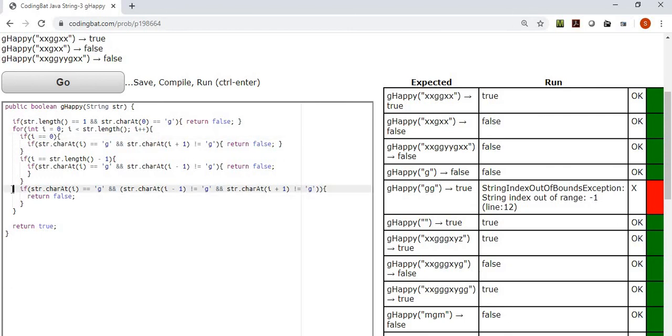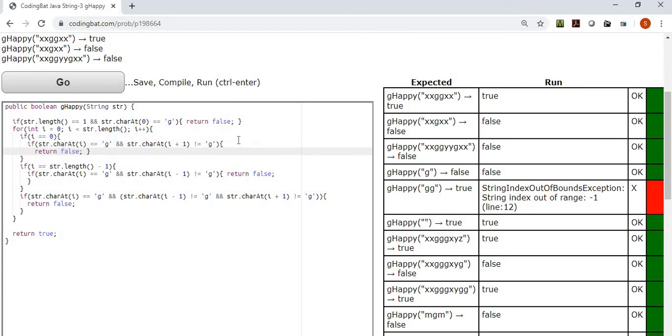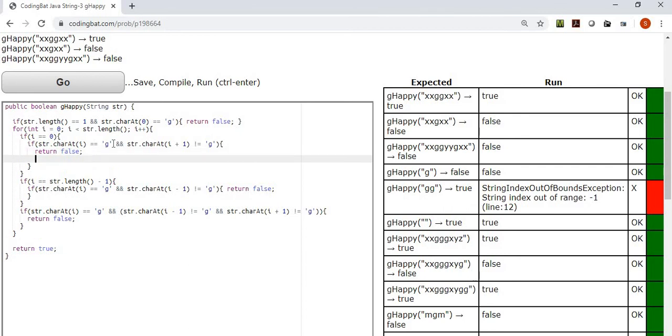And this one, it checks, oh, you know what, that's -1. So it's checking the one before. So if it's 1, return false. How about this? Okay, return false if this is the case. But it's not the case, so we're not returning false.